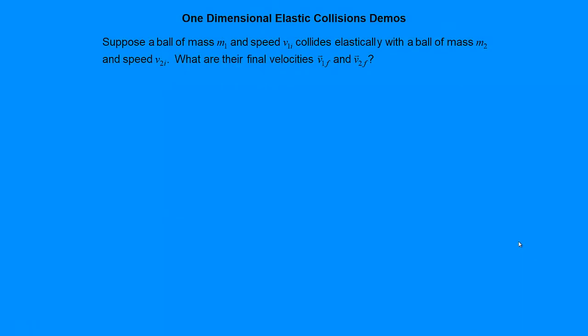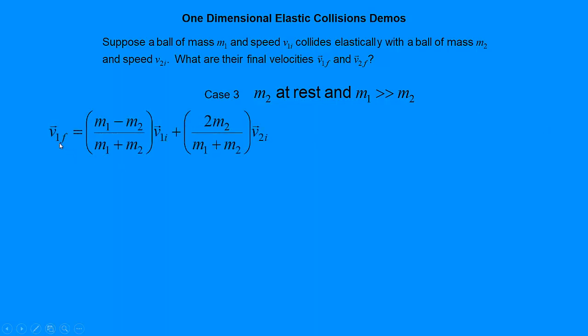So, this next one is a fun one. And, I was really glad in the pivot that they had this one as one of the demos. And, that is, what if the second one starts at rest, like the first one, but this time, M1 is a lot bigger than M2. And, that's actually how you write that. Those are greater than signs, but if you write two of them, it means a lot, a lot. Like in a calculus-ly kind of way, like it's infinitely bigger than M2. Now, obviously, we can't create that exact situation, but we can just make one a lot more massive than the other. So, what's going to happen? Let's follow this through the equations. So, here's the equation for the first one. Again, like the first case, cart two starts at rest, so this whole thing will cancel.